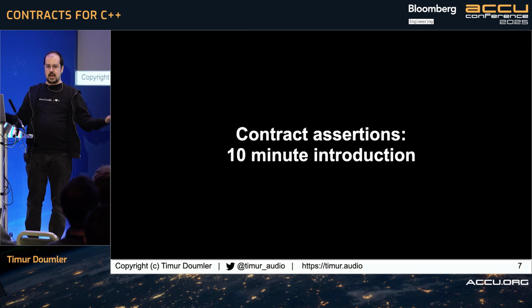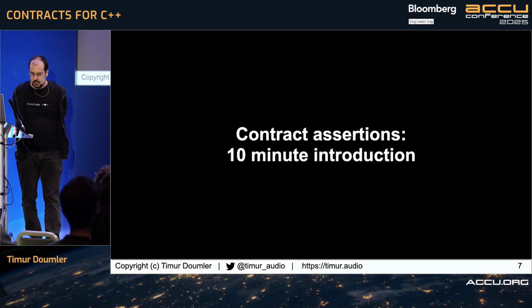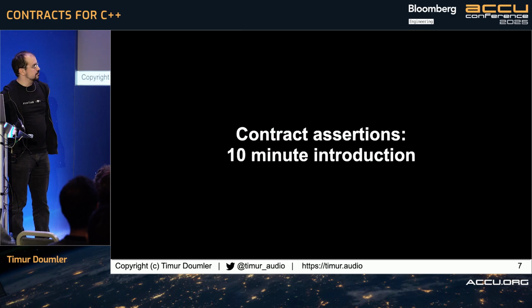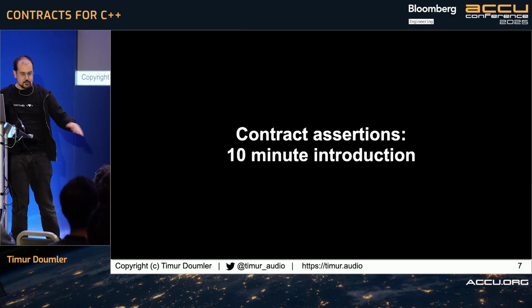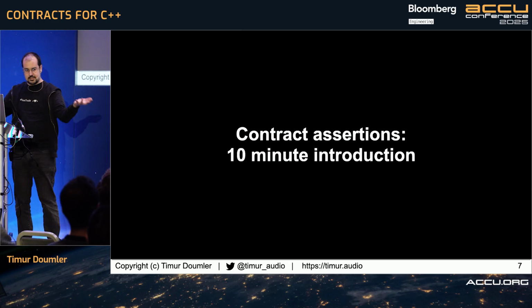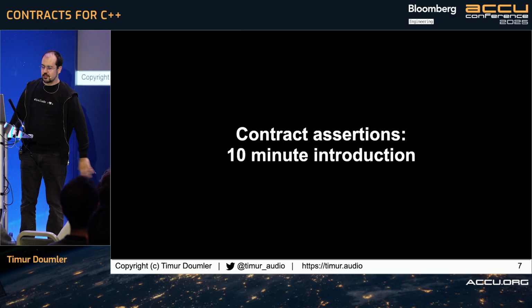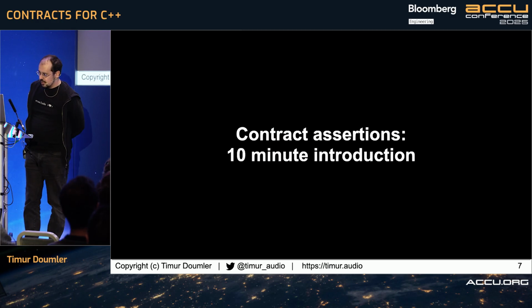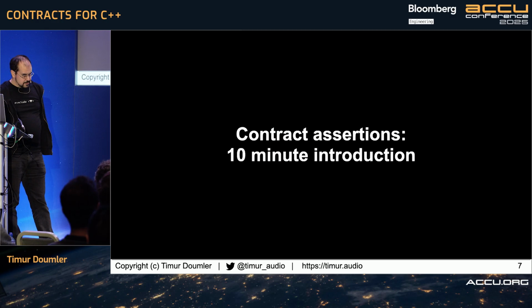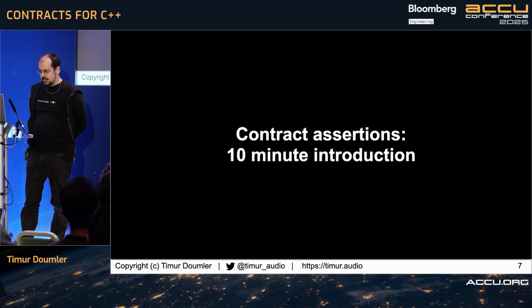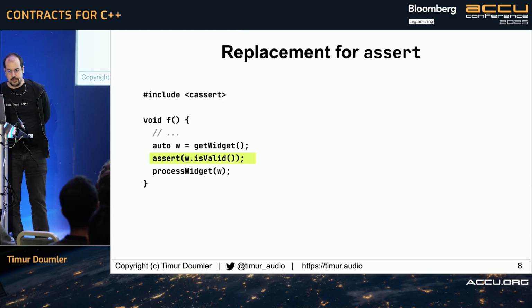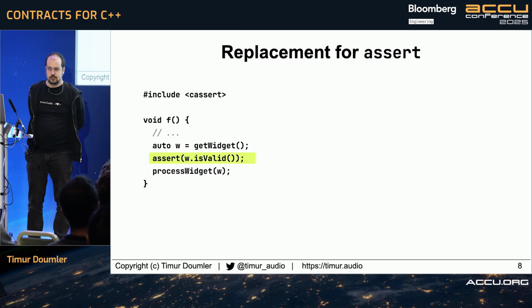Okay, so what I'm going to do before doing anything else is give you a short introduction of what contract assertions actually are, how to use them. That's kind of a thing that I'm doing this time around. I'm not starting with theory. I'm starting with, and here's what it is. And hopefully that's going to be a little bit more approachable. So fundamentally, contract assertions are a better replacement for the good old assert macro. That's what they are in one sentence, right?